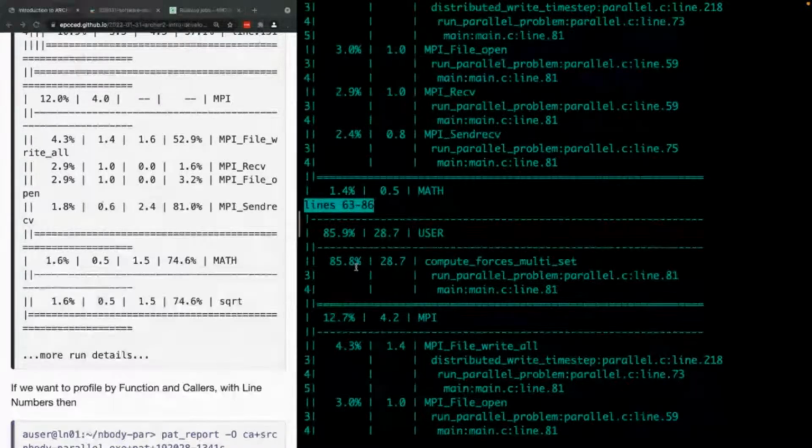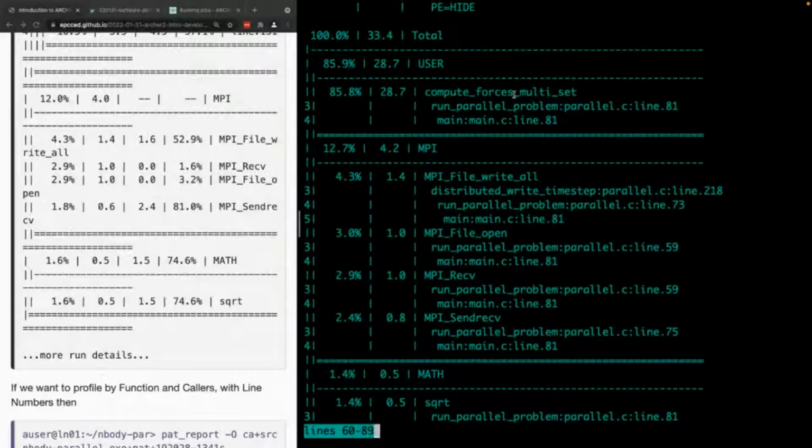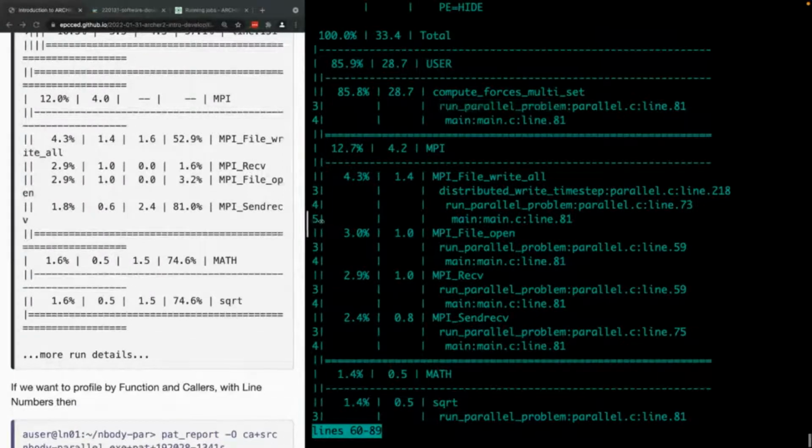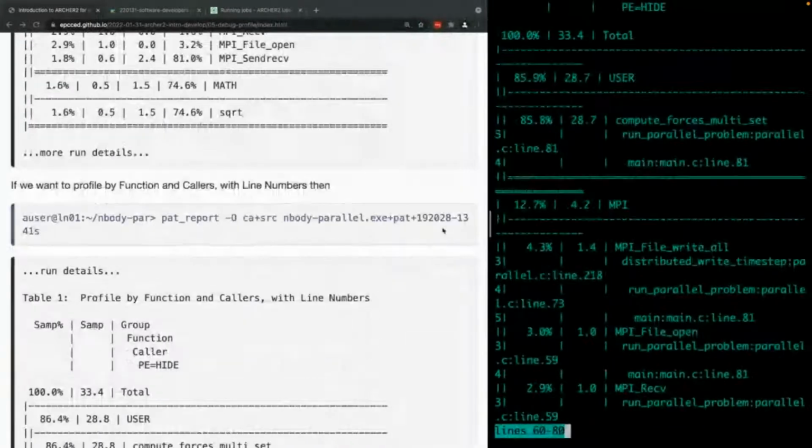Or the big user of time, compute_forces_multiset, was being called from run_parallel_problem in parallel.c at line 81, which was being called from main at line 81. So this is a good way if you need to work out where specific calls to time wasters are coming from.